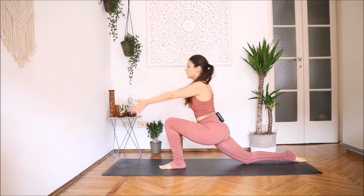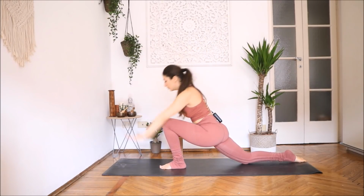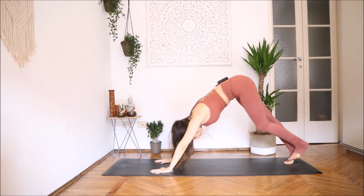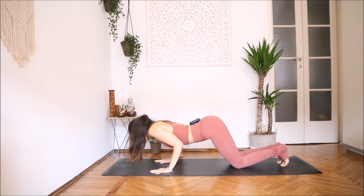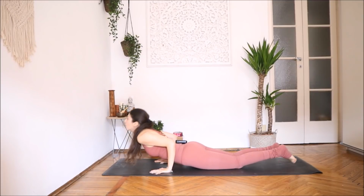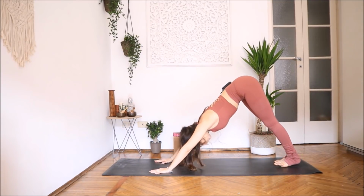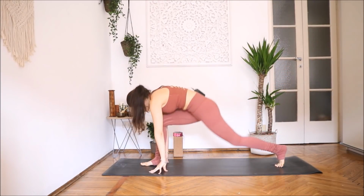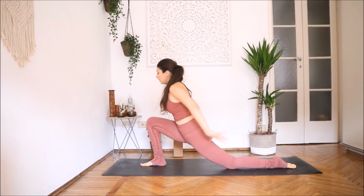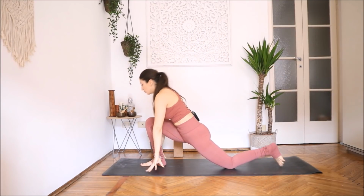Inhale, come up, hands together. Back bend, exhale, down. Downward dog. Inhale, ear, exhale, knees, chest, chin. Inhale, open cobra. Exhale, downward facing dog. Inhale, right leg up. Exhale, forward. Knee down, top of the foot down. Inhale, bend. Exhale, close, Uttanasana.